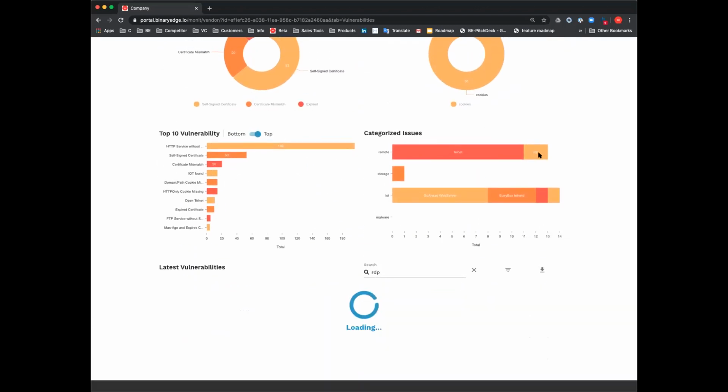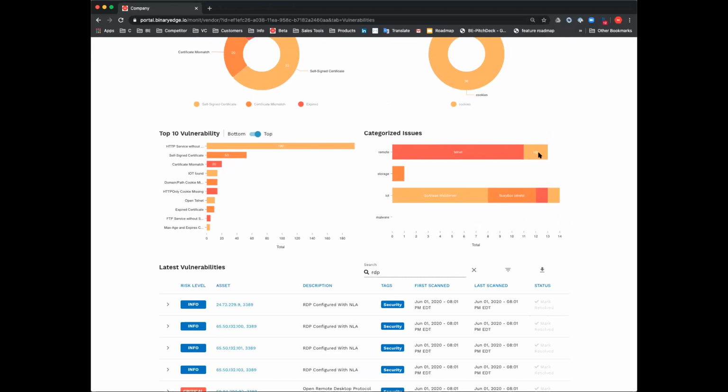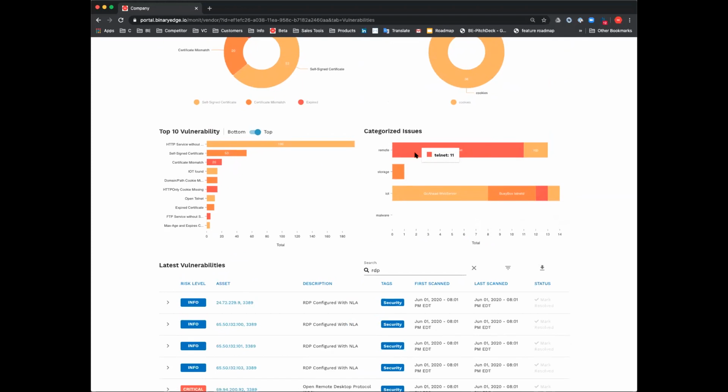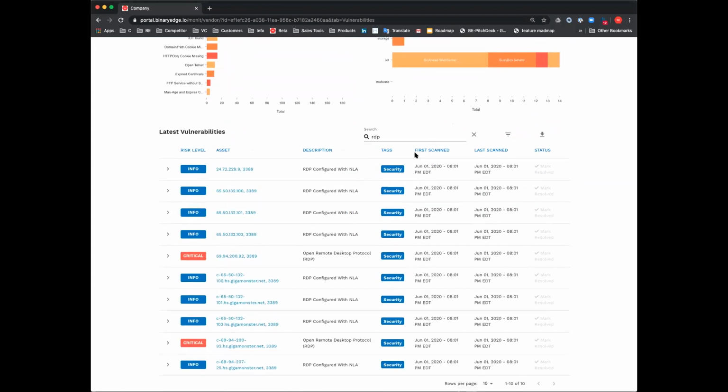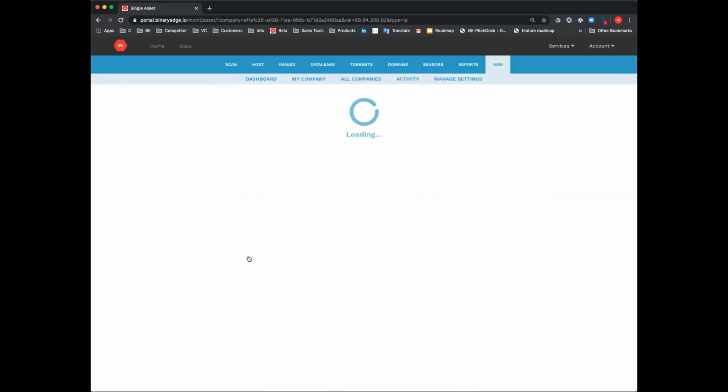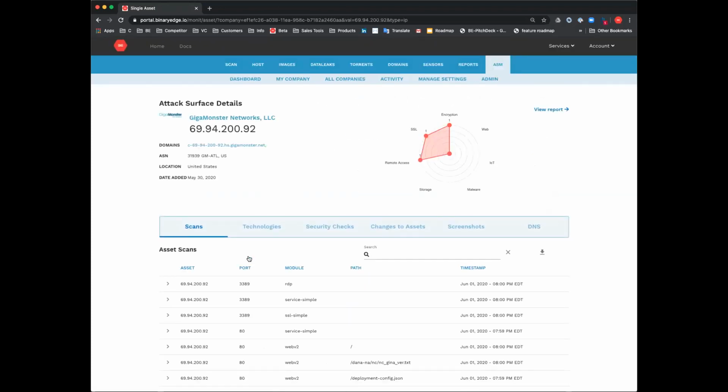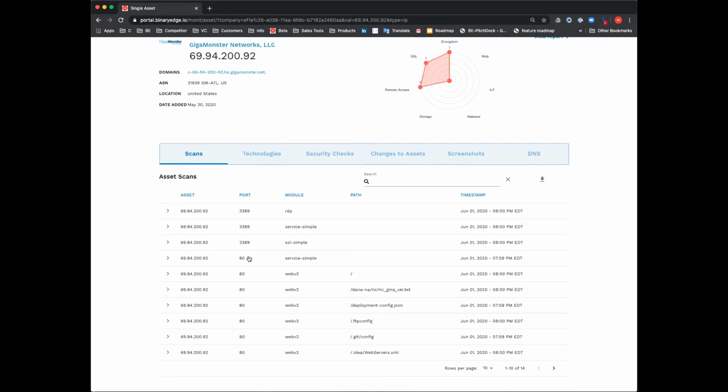I mentioned before, we talk about RDP obviously being the biggest and most dangerous one. So let's use this one to drill in and see what RDP exposure looks like. I've got it open right here, right in front of me, and I don't have to hunt around. I can click on that particular asset, and now here's all the data I talked about before.